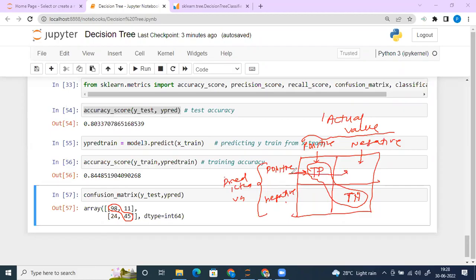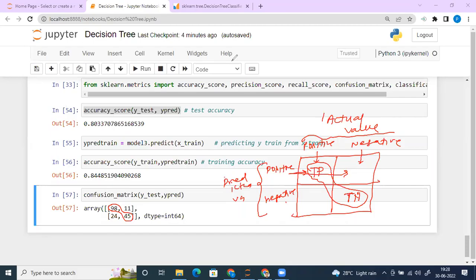It should be positive. That means the machine learning model has predicted positive. Your actual is negative, but the machine learning model is predicting positive. So is it a correct positive or a wrong positive, everyone? Actually it is negative, but the machine learning model is saying it should be positive. Actual is negative, the machine learning model is saying it is positive. So is it a correct prediction or a wrong prediction?